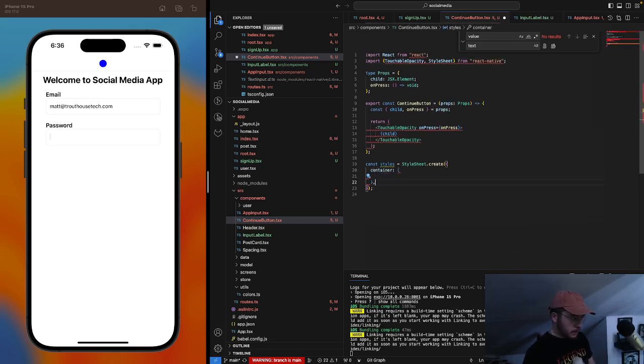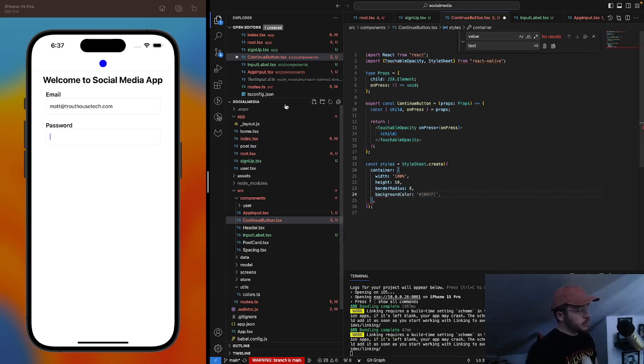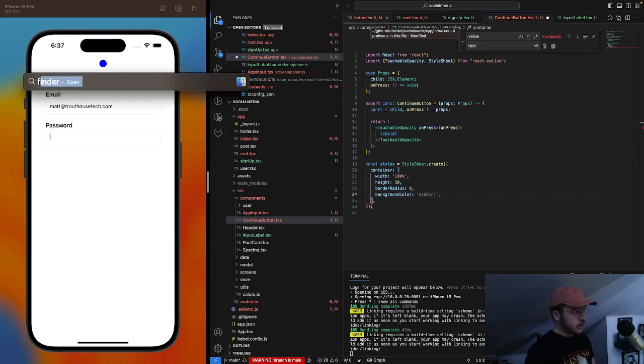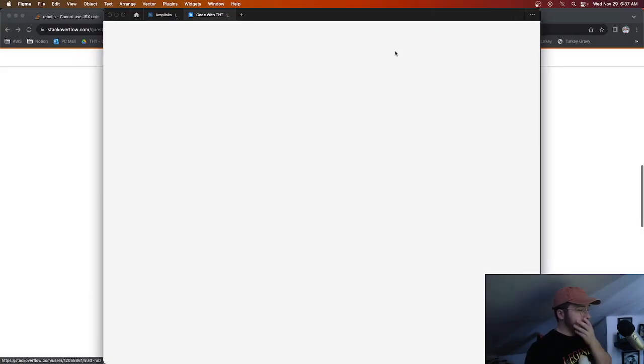Container. This is going to be width of 100%, height of 50, just a little bit bigger than the inputs. Border radius of 8, sure. Background color of primary. So let me go ahead and pull up Figma.